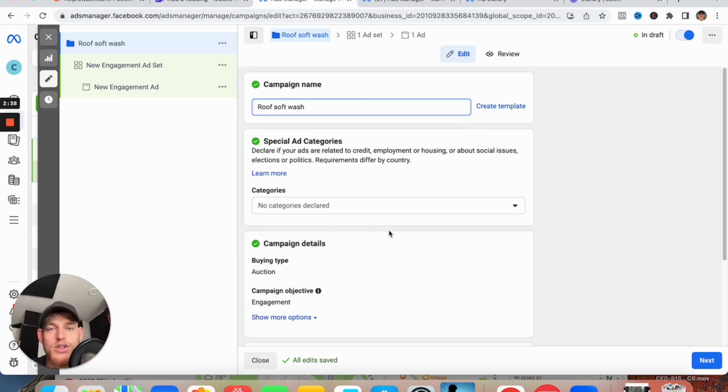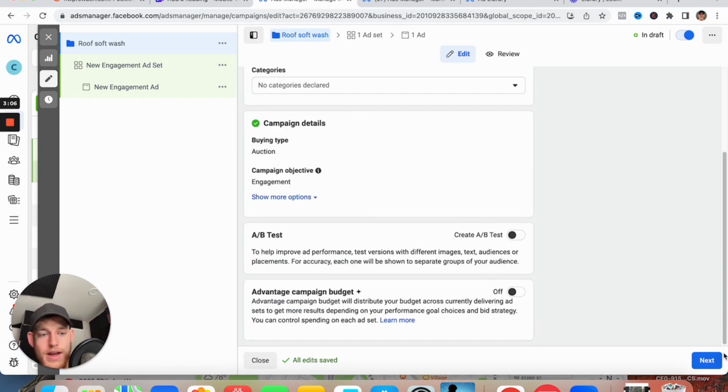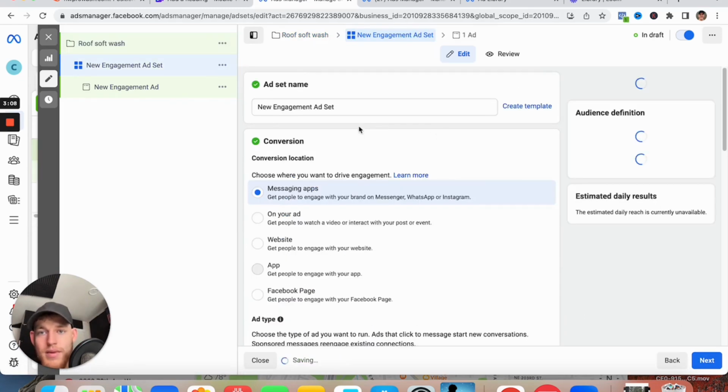The numbers that I showed you earlier are a little bit skewed because you'll get a lot of calls and texts, but as long as money's coming in, I really just like to keep a look on how much I'm spending per day. Right now I'm spending like $40 a day on ads because I just put up a new campaign last night. So $40, and we're doing a job today. It's going to be at least $400, $500. We got another $500 one tomorrow. As long as we're doing at least 1 to 2 jobs a day, I'm happy. So roof soft wash, don't worry about any of that other stuff. I just leave it the same.